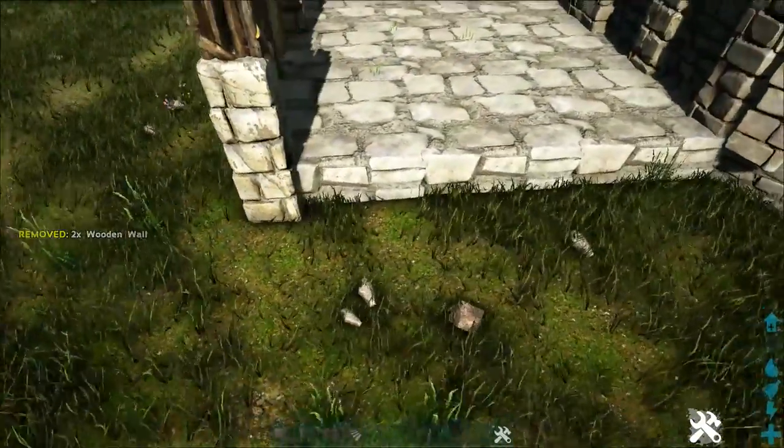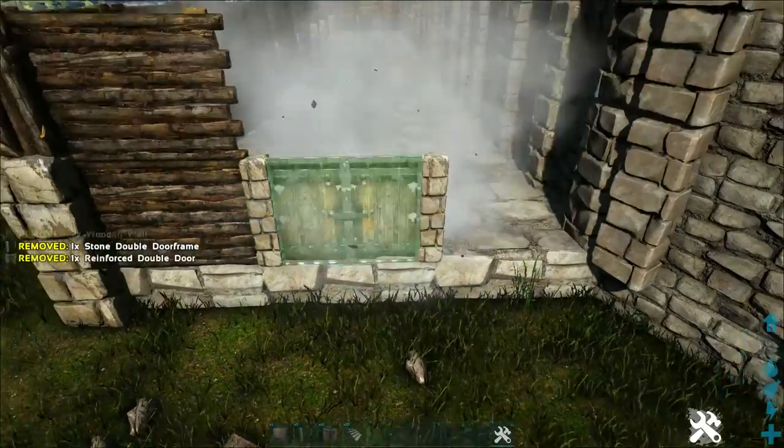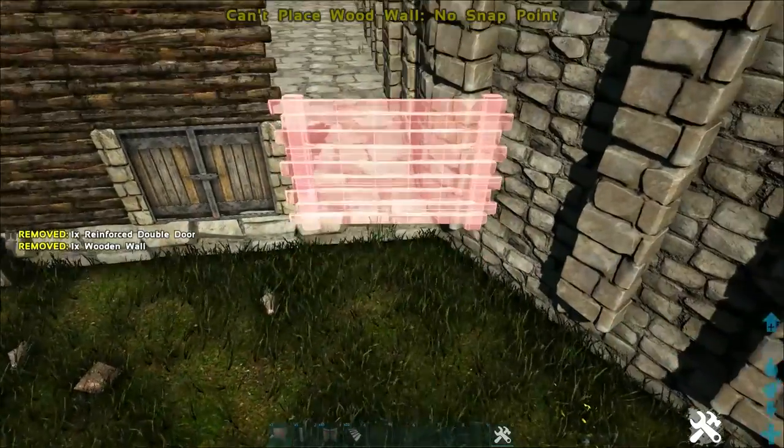Then on this side, again, place two wooden walls, a stone double door frame and a double reinforced door, a wooden wall, and two more wooden walls.